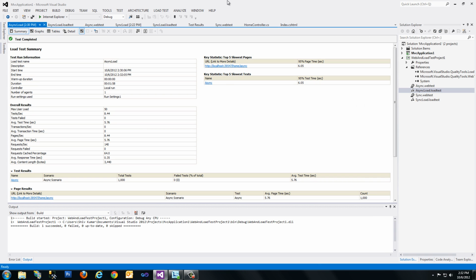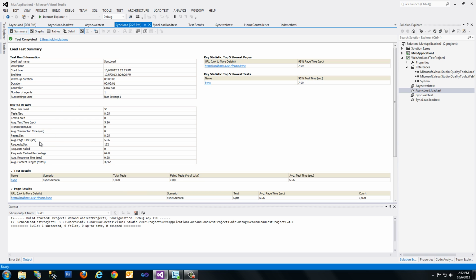Okay, so we're back with the asynchronous load test that's been done here, and let's compare the synchronous version with the asynchronous version. You can see just a high-level comparison here. We're going to look at the number of requests per second. That is 132 for the synchronous version. Let's look at the same for the asynchronous version. Requests per second, 140. So you can see that there are a few more requests per second between the synchronous and the asynchronous version.